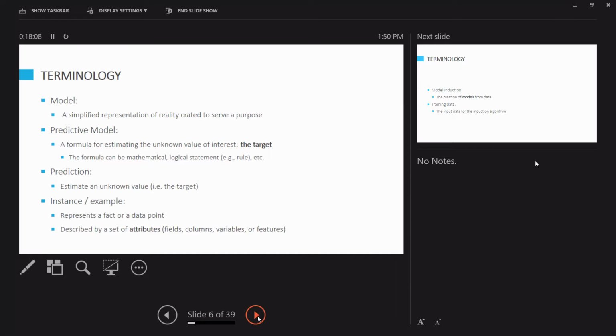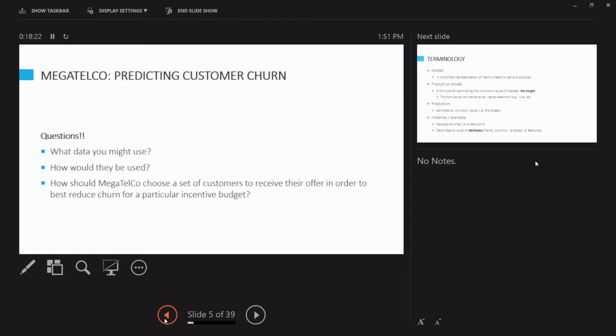Okay. So this one is kind of a step. As a data scientist, you have to think about the model. The first one, you have to think about the data. What kind of data do you use, and how you're going to use it, okay?